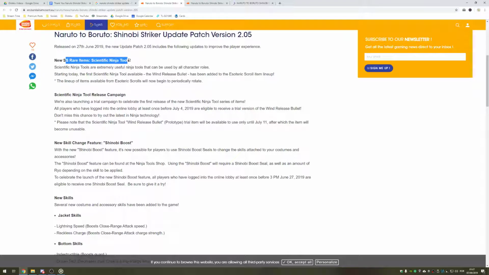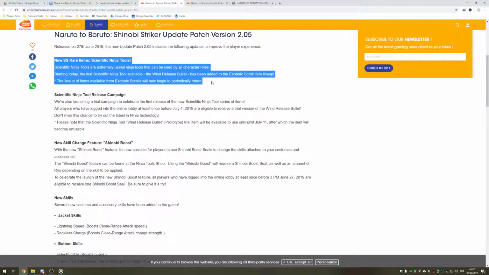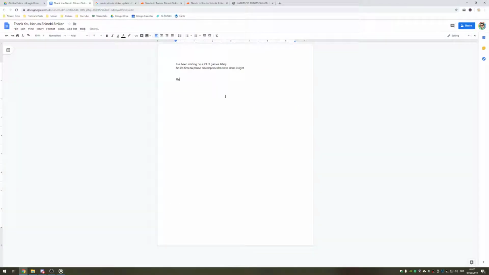New SS Rare Scientific Ninja Tools. I mean, okay, cool. But the biggest news here is not that they added SS Rare items, it's that they revamped the loot system. So maybe that's a topic I need to talk about. Revamped loot system. All right. And explore this topic a little bit and not just talk about the system itself, but what I like about it. It's important as a YouTuber to not just report on the facts, but also give your own personal spin on it. Otherwise, you are just a news channel and people just subscribe to you to know the news, and they don't subscribe to you because it's you giving the news. And I think that's very important. So this would be one.